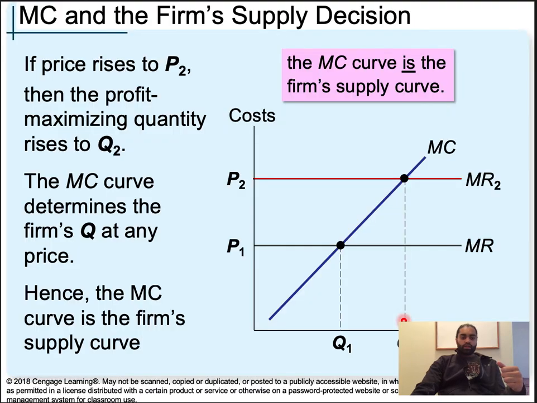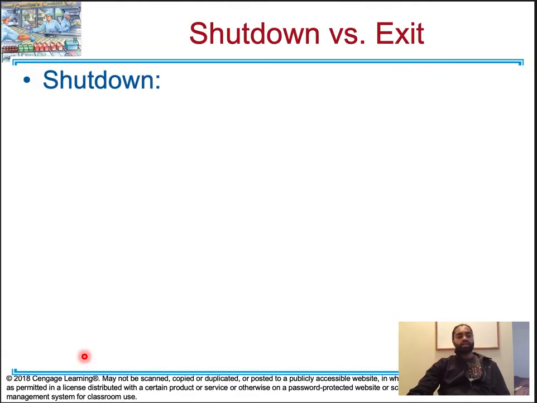Okay, so this last portion, the marginal cost curve is the firm's supply curve. So this is how we treat it in terms of our examples. So our marginal revenue can be seen as our demand. Our marginal cost can be seen as the supply. So based off this, we do make some decisions on whether to shut down or exit. So these are two key things as well. Shut down versus exit, these are decisions made by the firm. So you can either leave or you can stay in this market.